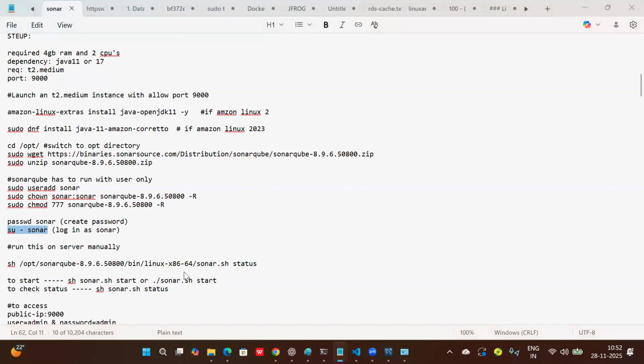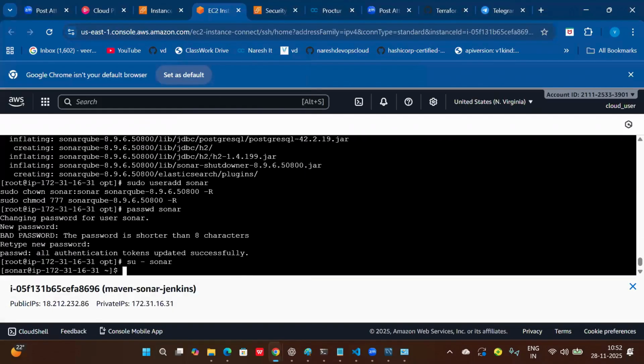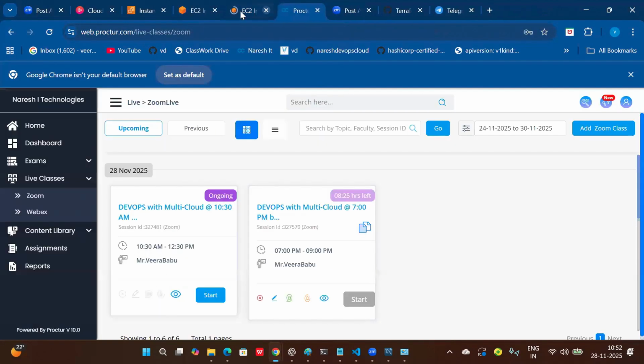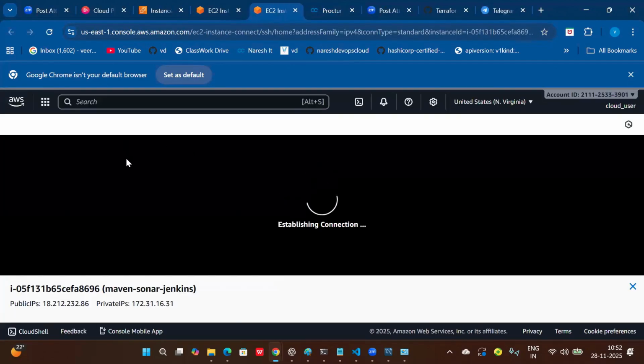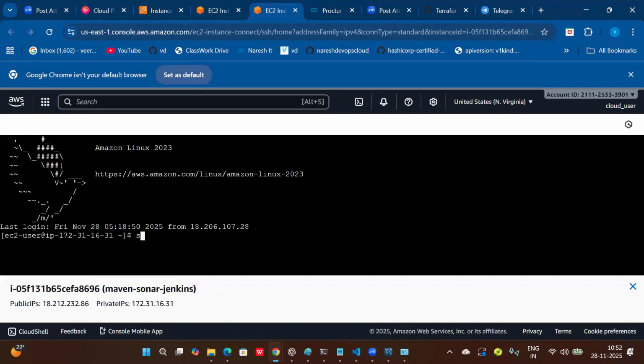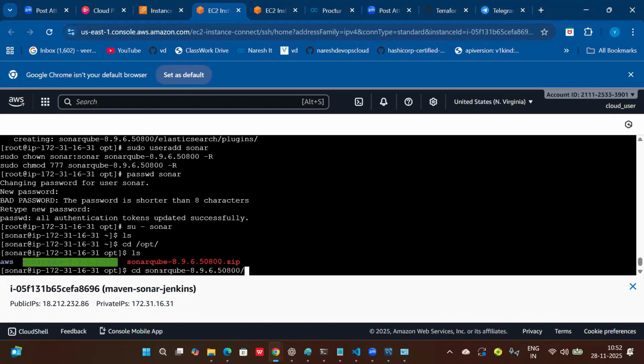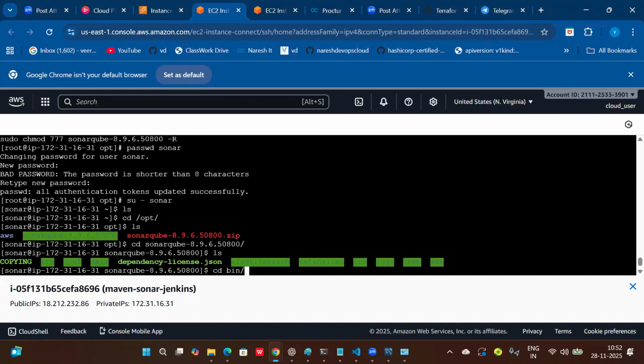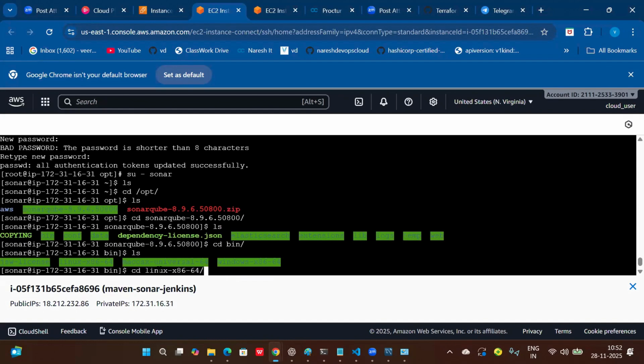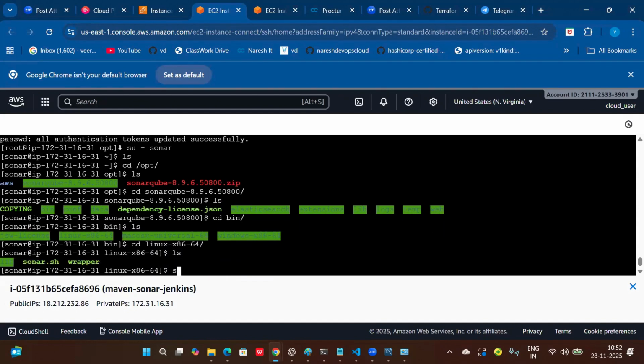If you want to do activities, you do them from here, inside Sonar. Open a duplicate tab here. Okay, let's leave it and now start SonarQube. Where to go here? cd /opt/sonar/bin/linux, then sh sonar.sh start.